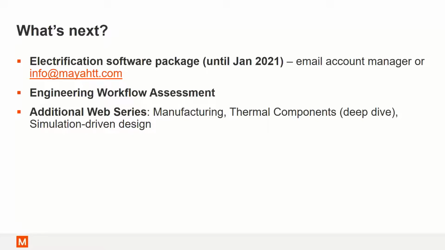So we're actually putting together a software package for any of the users that have been attending that would like to check this out. This will have pieces related to the different software you've seen throughout. Maybe only certain ones, for example, if you said, hey, I'd rather just focus on the systems piece, or I just want to talk about simulating thermal components. So it's modular, and it's at no added cost for you.